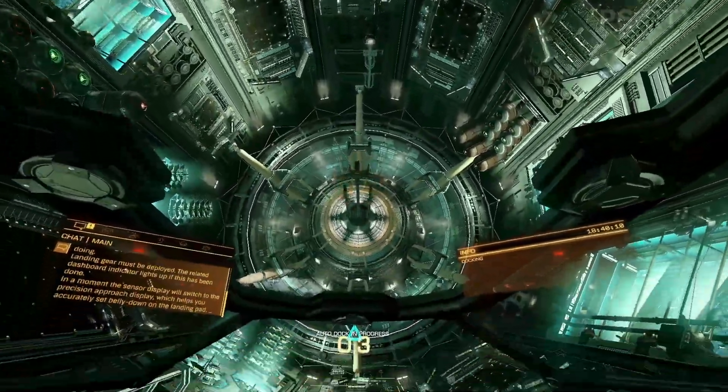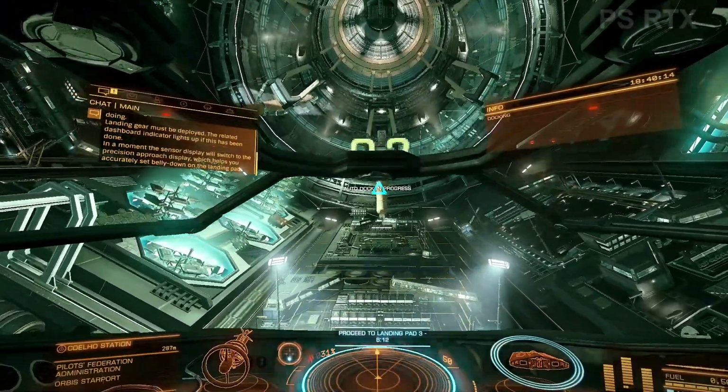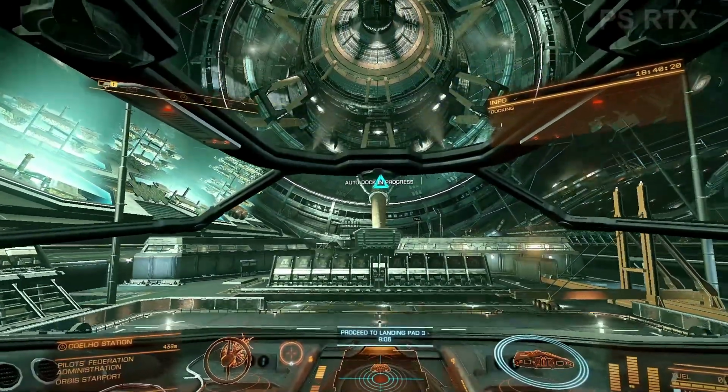In a moment, the sensor display will switch to the precision approach display, which helps you accurately set belly down on the landing pad. We would like to extend a compliment. Listen to this.